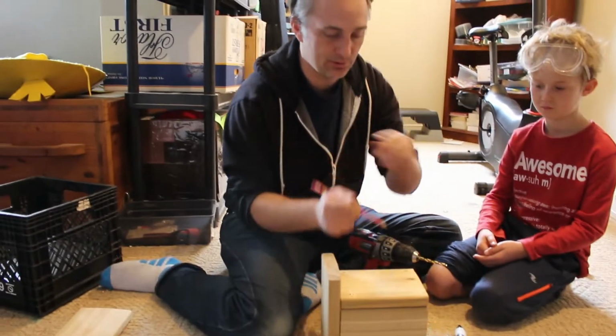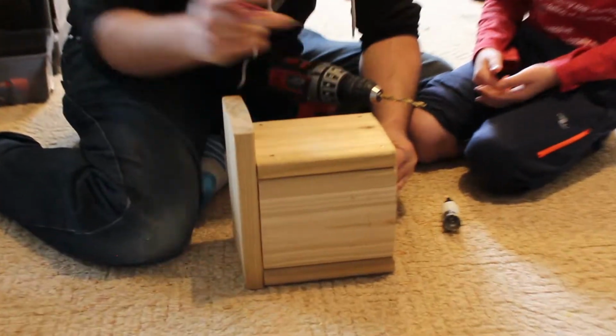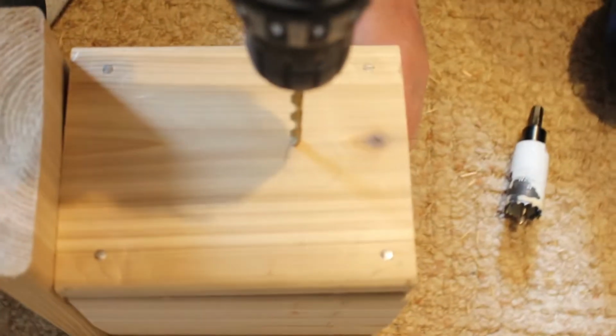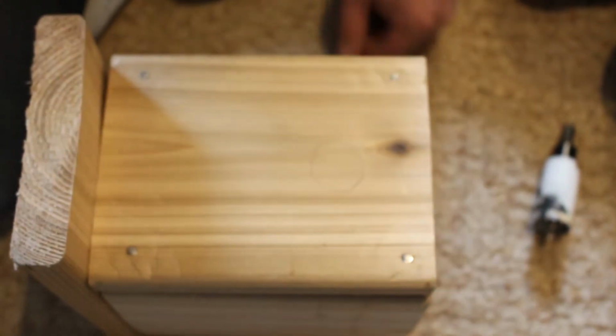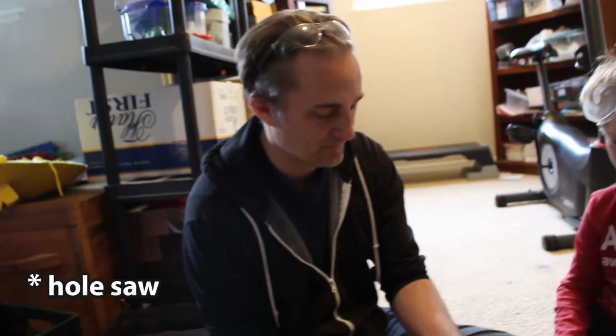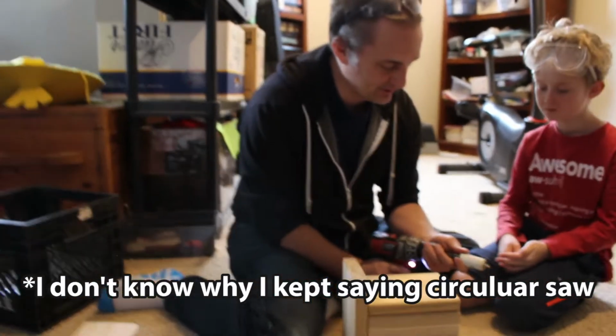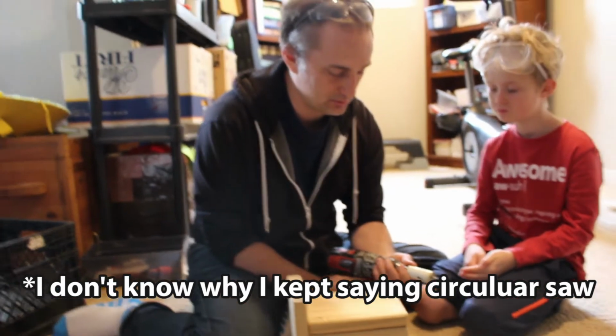And what you can do is draw a circle as a guideline on your birdhouse, and then use the drill bit to drill a series of holes all the way around to make a larger hole in the birdhouse. Alright, so it's a slight cheat you can do if you don't have access to a circular saw. But what we are going to do is use our circular saw to drill a nice accurate hole.